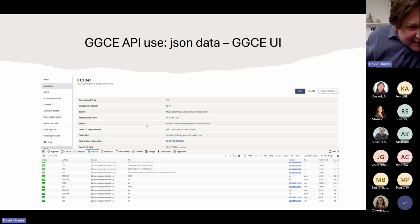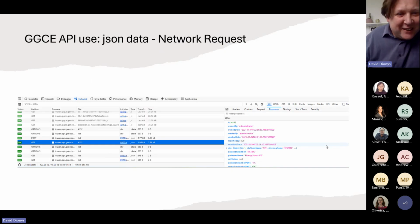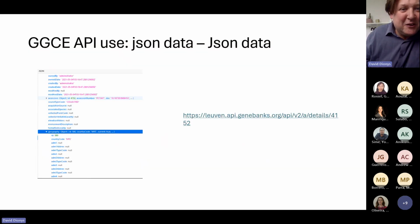And then you look in the list for something that says GET and something that has an ID with it. And then you click on that line. If you click on it, you can confirm that the response is indeed the one that you are looking for. And it also shows the request that you've used. So here you can see that it was the V2 version of the Swagger UI that you were talking to, for an accession, in an endpoint that's called details. And that is then the endpoint that you can look up in your Swagger UI together with the ID that is given.